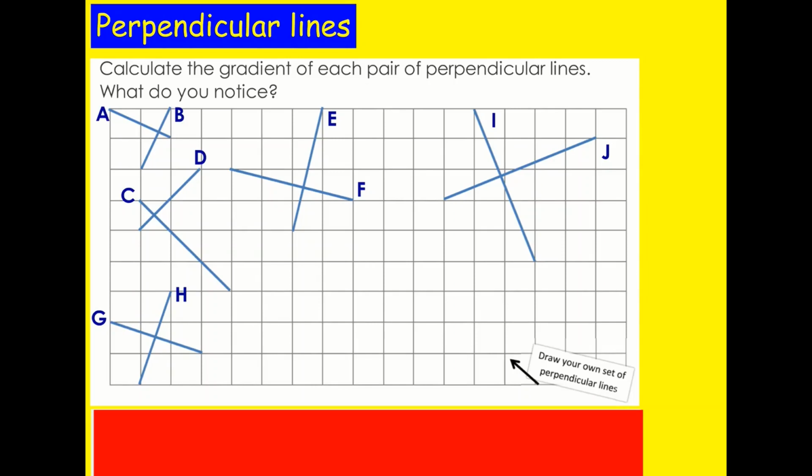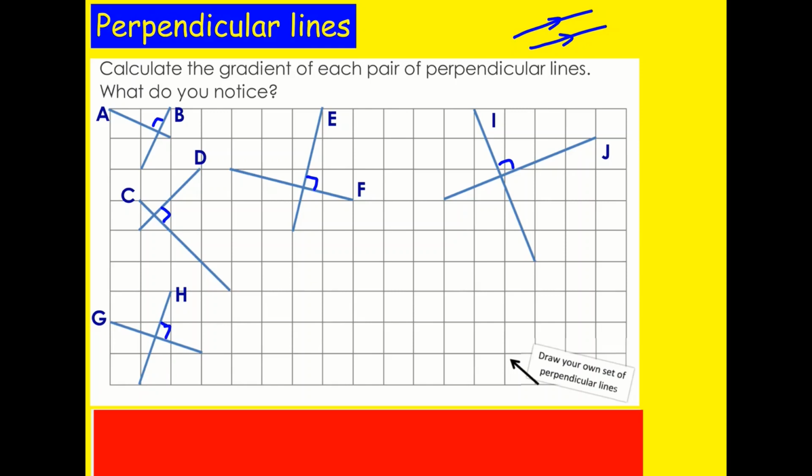Today we're going to look at perpendicular lines, and what that means is lines that have a right angle between them. Now we've looked at parallel lines. That's when essentially they have the same gradient, and I suppose they have an angle of 0 degrees between them, because they're exactly the same. Here there's an angle of 90 degrees, and whilst with parallel lines we draw little arrows to show that they're parallel, for perpendicular lines, if you were demonstrating it via a sketch, you would put a little right angle on it, and then you'd see that they are perpendicular.